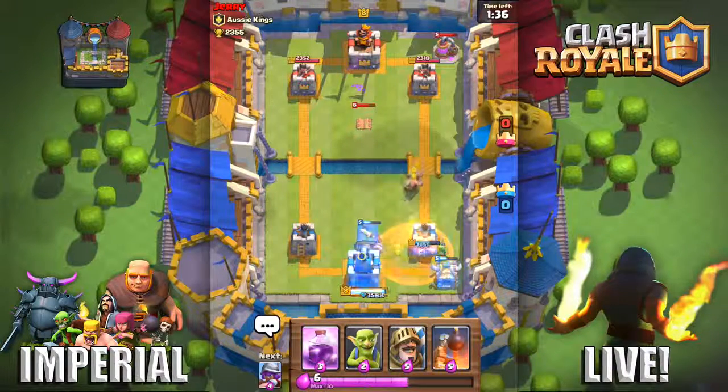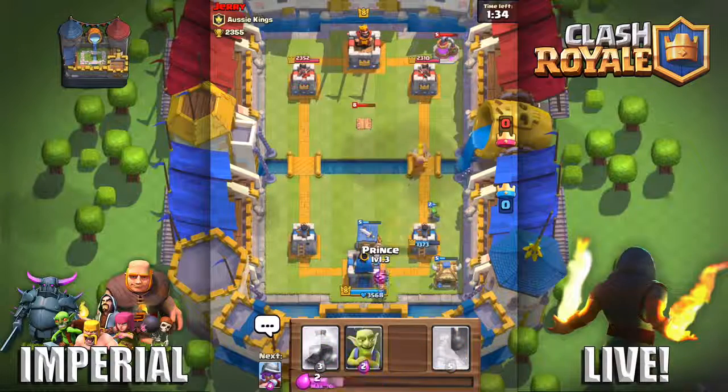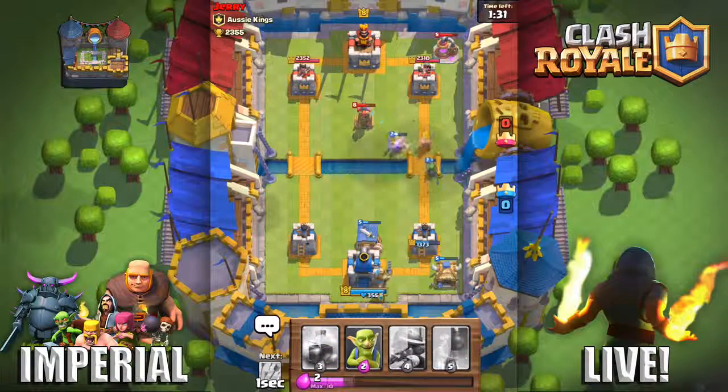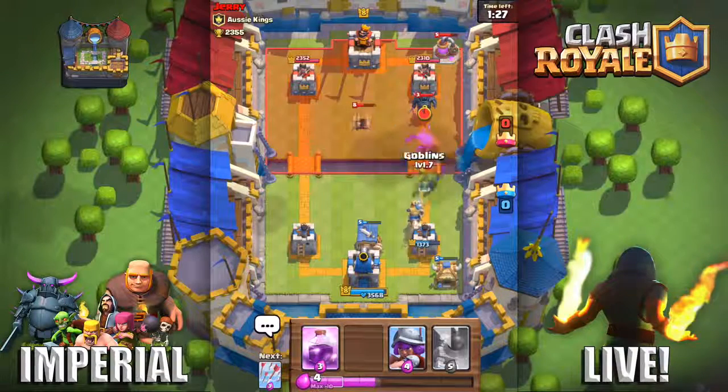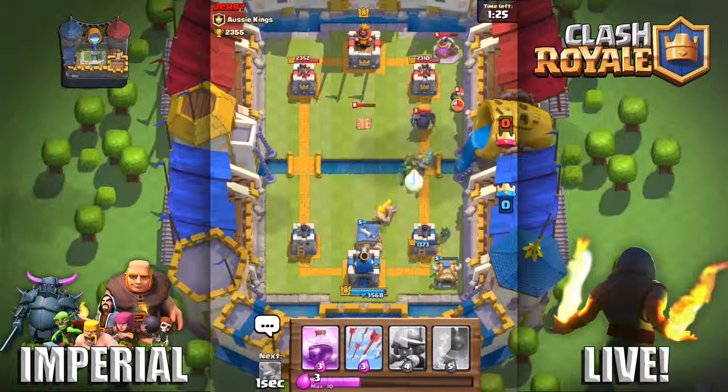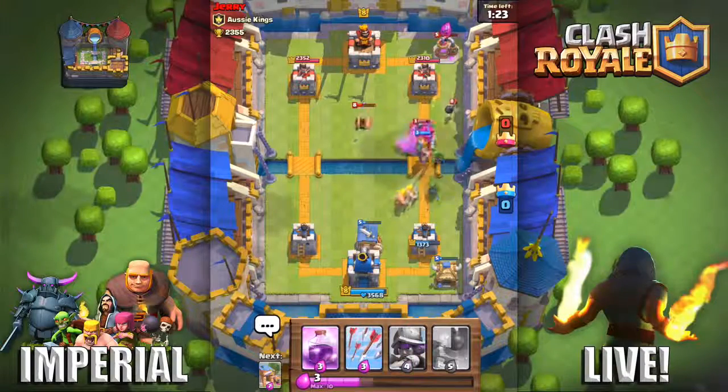Now the poison spell isn't that much of a popular card, but against a deck like the spawner deck right here, it is actually going to cause you some major problems. So definitely that is going to be a problem for this deck. So let's go ahead and put down some more goblins to distract his P.E.K.K.A. from focusing down my prince. But yep, Bomber again is going to cause us some huge problems.